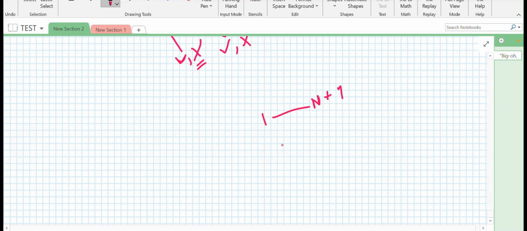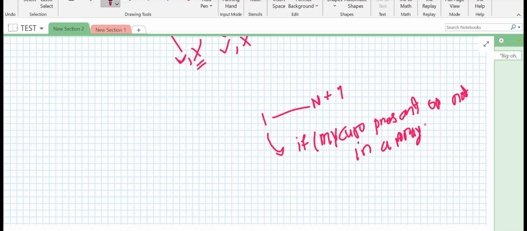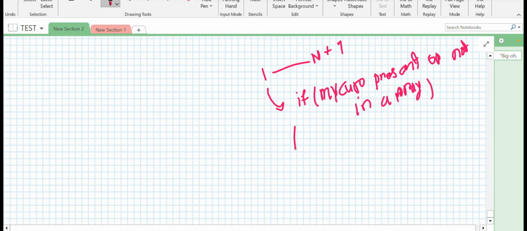And I'll check if my current element is present or not in my array. If present, that means this is not my answer.